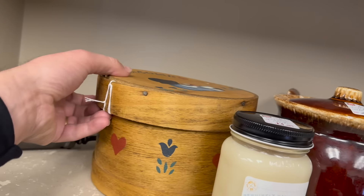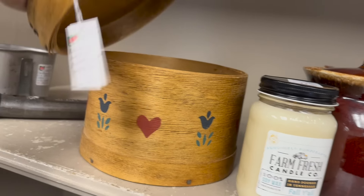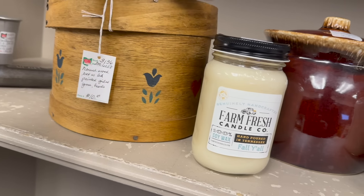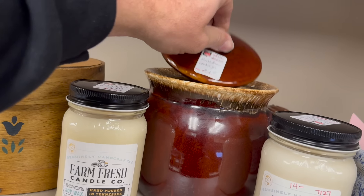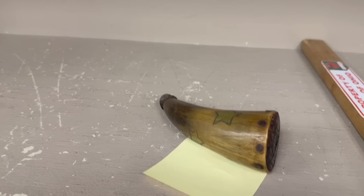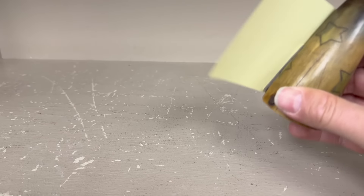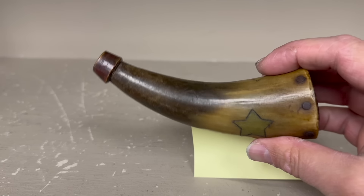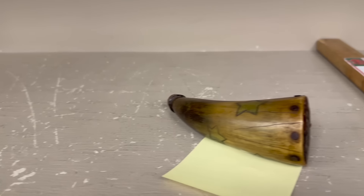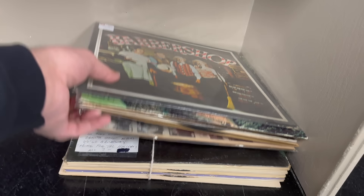We got some interesting items in this group. Here's a little welcome pantry box priced at $10. Some farm fresh candle companies for $14.99 each, a $12 Hall brown pot, and a little $10 blue bowl. This is interesting — an early powder horn priced at $65. It's got little star engravings all the way around — a pretty neat piece. Also a whole big stack of records sold, ranging from $2 to $4 for most of them.